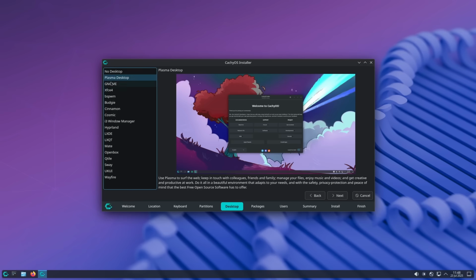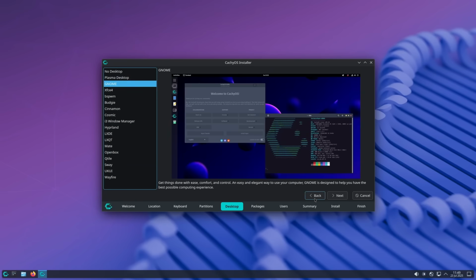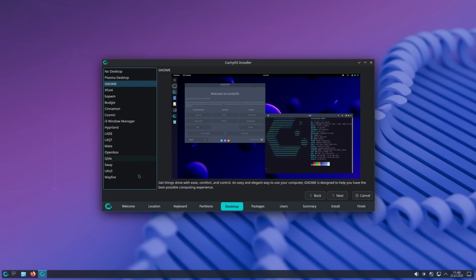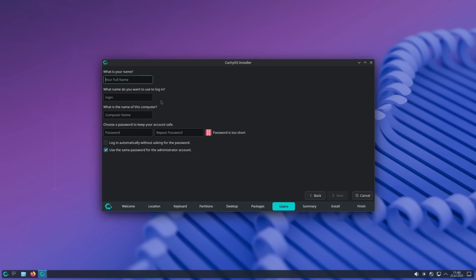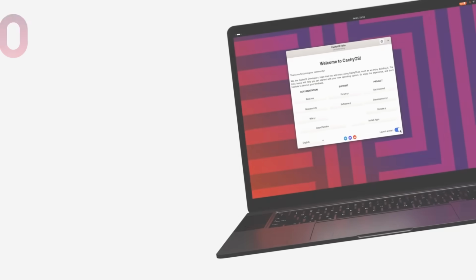But there's more. The July update finally added a shell picker. This was a huge community request. While their default fish shell is awesome and packed with features, you can now easily choose a Z shell config or standard bash if that's what you are used to. You need not mess with this after installation. And for laptop users, CachyOS includes pre-tuned power saving profiles right out of the box.